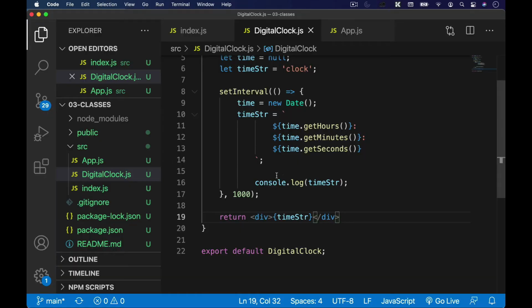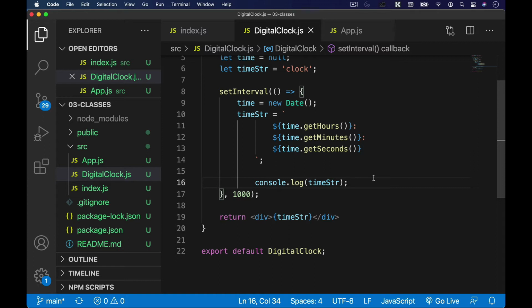We thought, right, that it will render the time string, but it is not working. So how are we going to make this clock tick, or how are we going to make this work? For that, React has created something called a state system. So state is something different, and React has created a class component for it. So first of all, we need to convert this functional component into a class component. Then only we will be able to use the state system. So if you want to use state, first of all, you need to create a class component or hook, and then probably you can use the state in that.